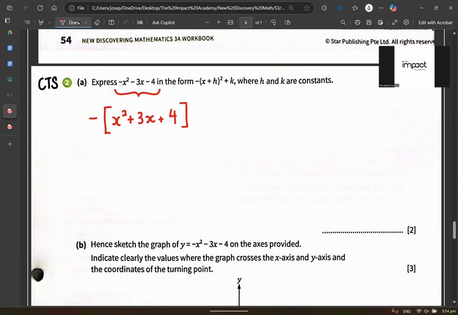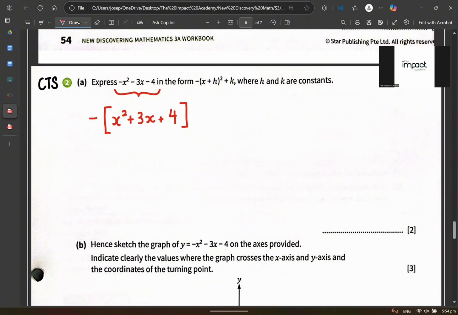If it's a positive quadratic equation, let's say for example something like that, what would you do? You won't even care about factorizing anything. You get what I'm trying to say? But because this has a negative here, you want to factorize it. So you factorized it already, and then you basically take out the minus.